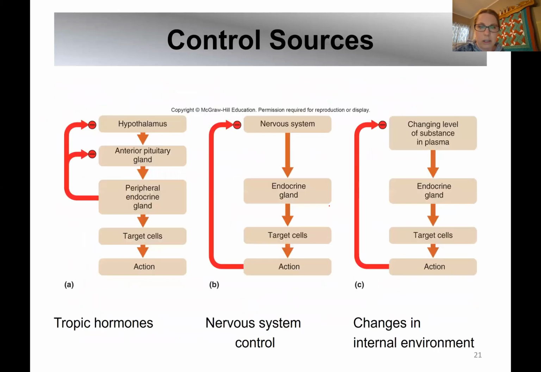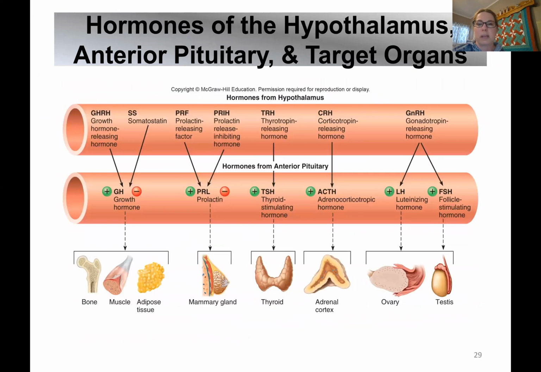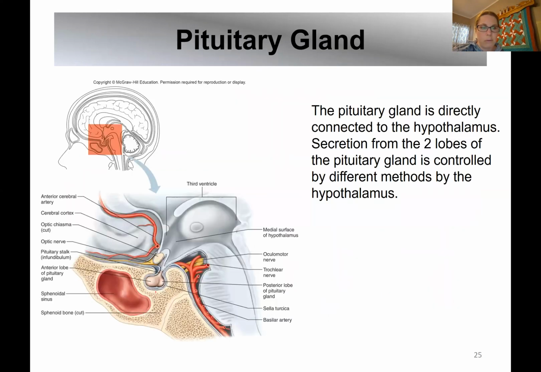And I really like this picture. You don't have to turn there yet. But here is the hypothalamus, okay? That endocrine gland in the brain. It is a very important control center in the body. Say somatostatin. Somatostatin is a tropic hormone. It's going to be released and tell the anterior pituitary to then release growth hormone, which is then going to have an effect on, say, adipose or fat tissue. Okay, so here the tropic hormone goes from this gland to this gland, and then this gland is going to actually secrete the hormone that affects the adipose tissue. Okay, that's what a tropic hormone does.